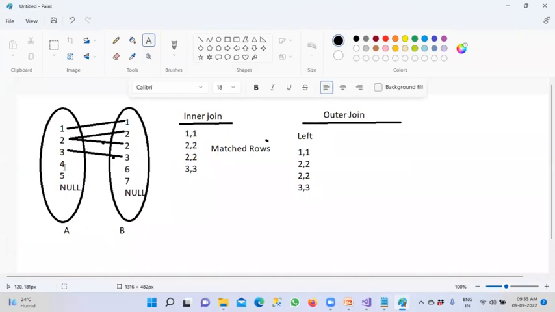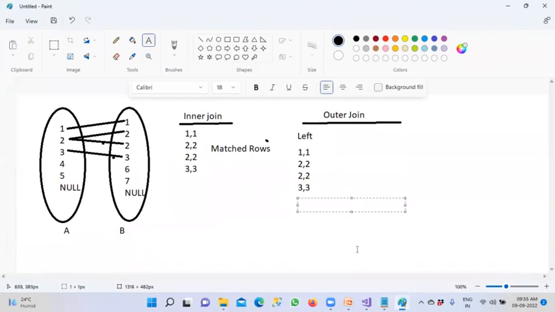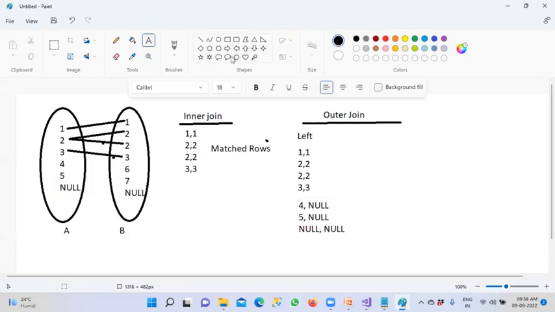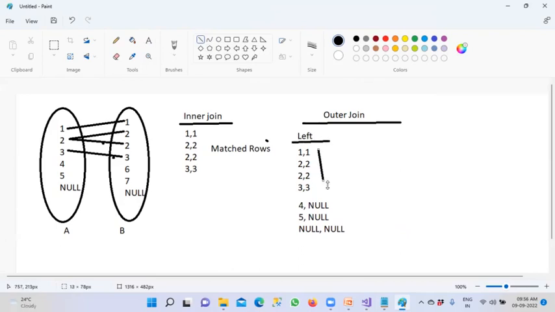What is unmatched data? 4, 5, null. You will get a 4, you will get a 5, you will get null. If you don't have anything on this side, you will get null. Null means a blank. I don't have anything matching here, so I will get null. So this is what is called left outer join. Left outer join will be matching data plus unmatched data from the left data set.